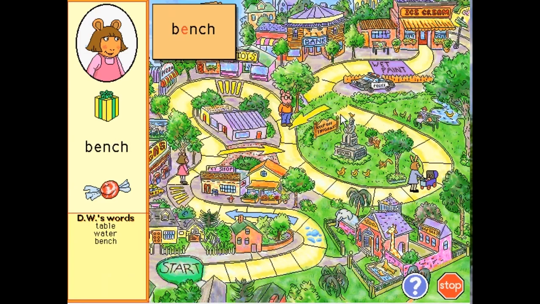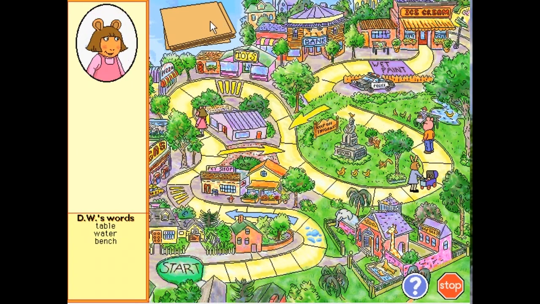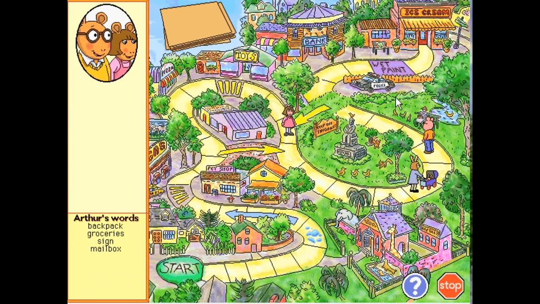B, E, N, C, H, bench. My turn. M, A, I, L, B, O, X, mailbox. Now I get to go. F, L, O, W, E, R, flower. My turn.